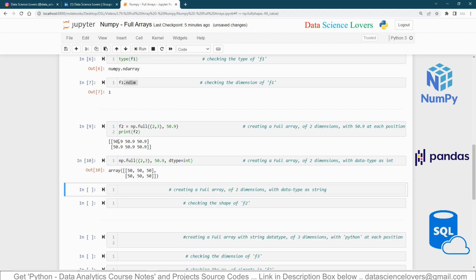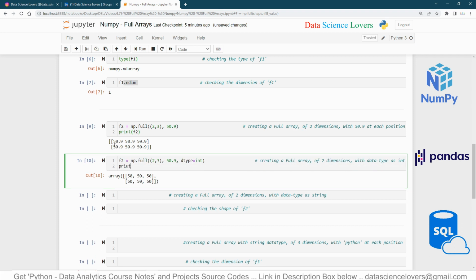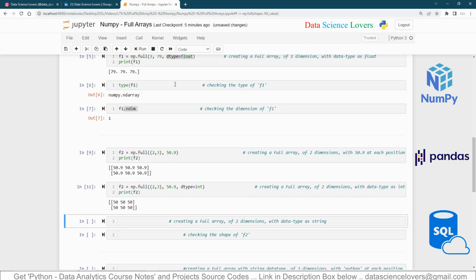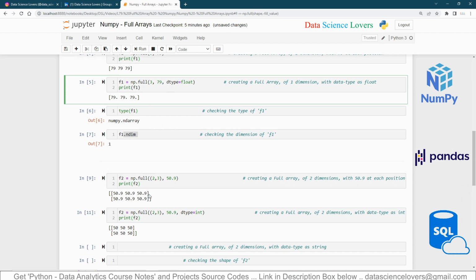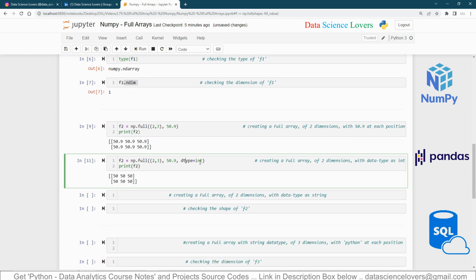Here if you see, the .9 has been removed and all the values are converted to integer format. We will save this in f2 and print f2. So we can change the data type either to float from integer, or to integer from float, using the dtype parameter.